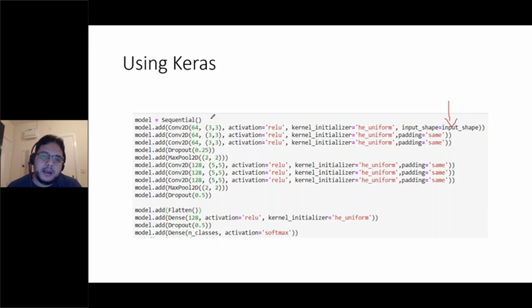The number of filters is simply, as you remember from last time, well, they are always hidden layers here. The number of filters. Filters, yes, exactly. It is the number of filters that we are going to have.